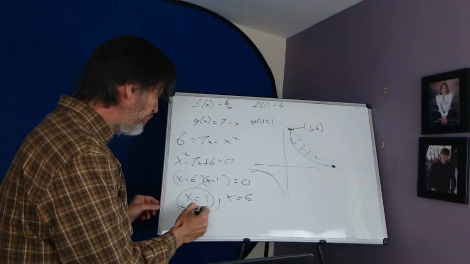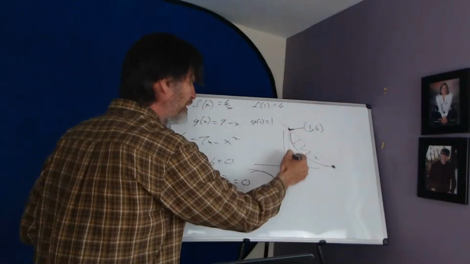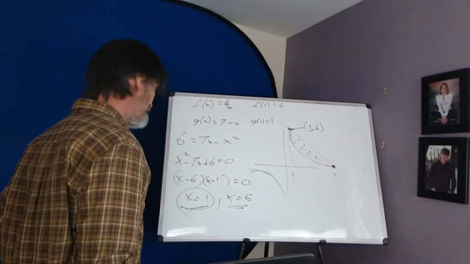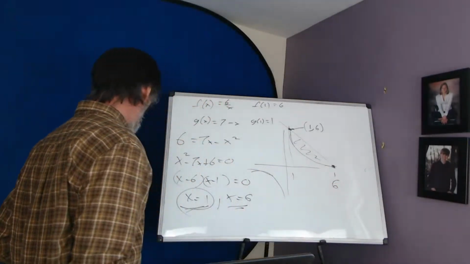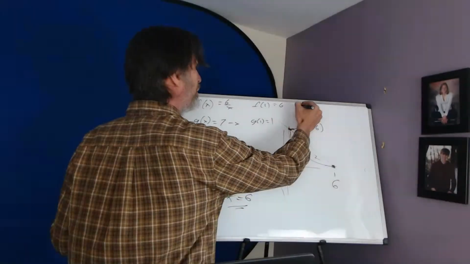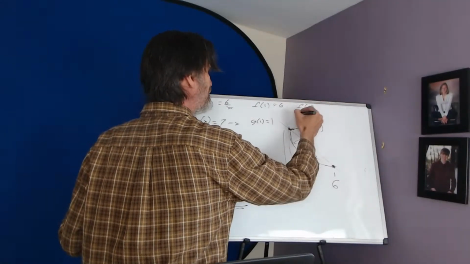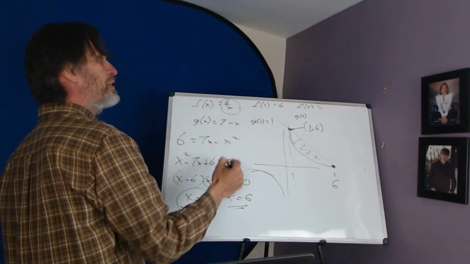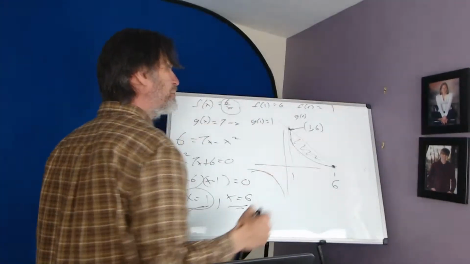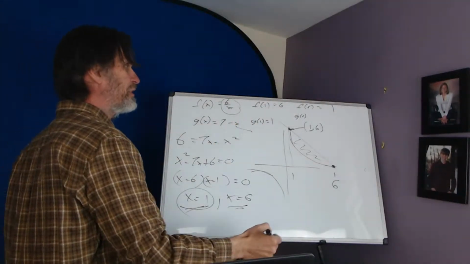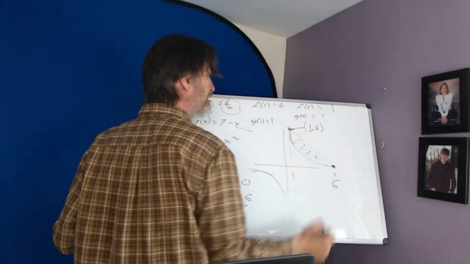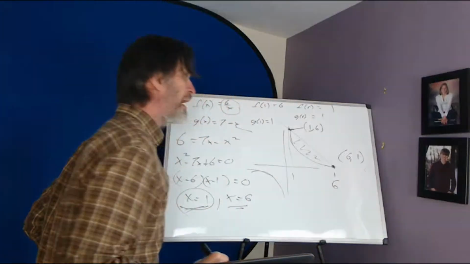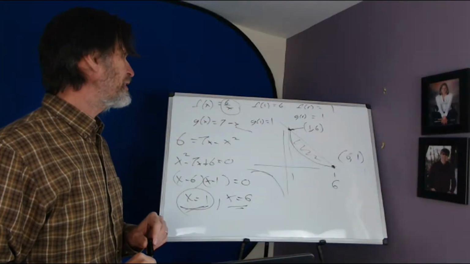Now I said that there's 2 points that they had in common. One of them is here where x is equal to 1. The other one should be where x is equal to 6. And let's see if that holds as well. So now I'm going to calculate f of 6 and also g of 6. If I plug 6 into this equation, I get 6 over 6, which is 1. If I plug 6 into this equation, I get 7 minus 6, which is 1. So here's the other ordered pair where both of these graphs hit. It's the ordered pair 6, 1.